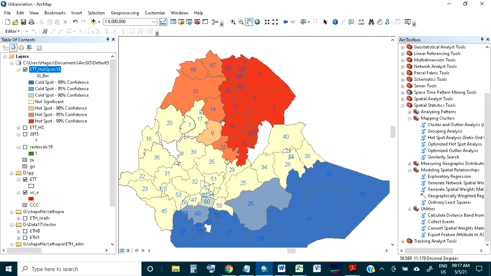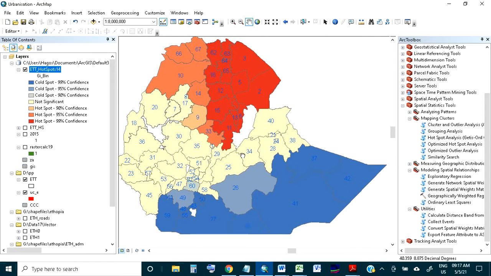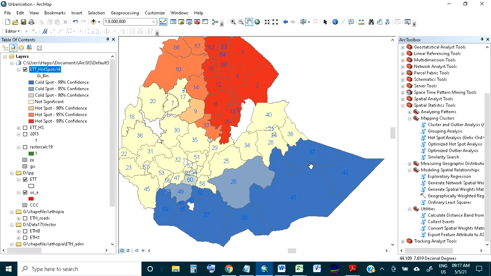Means here this is the concentration, and you are here at 99% confidence level. But in southern Ethiopia, there is less concentration of particulate matter.